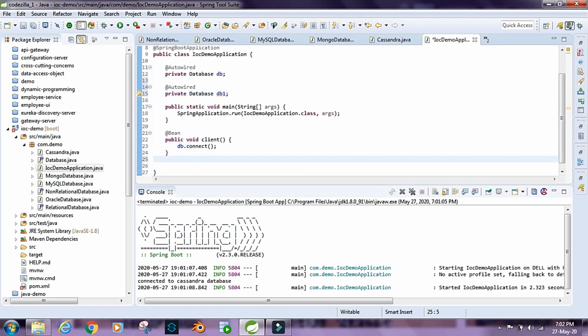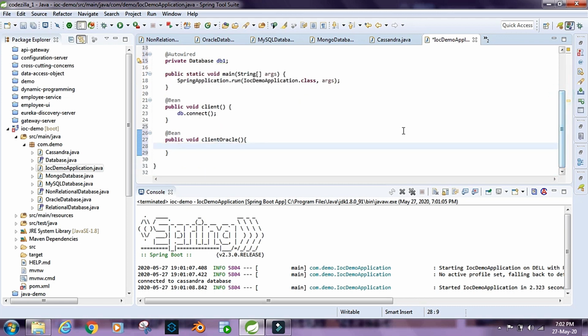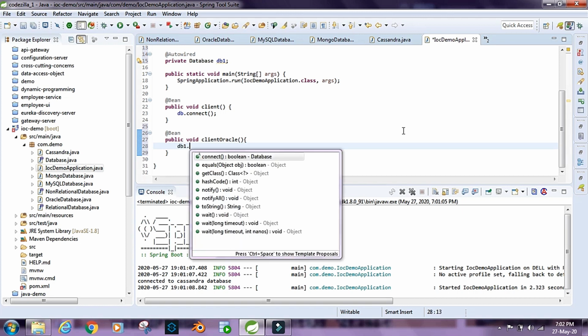And we'd say @Bean, public void client, let's say Oracle. So this client specifically wants the Oracle database, or wants us to store the data in the Oracle database. So it does db1.connect.